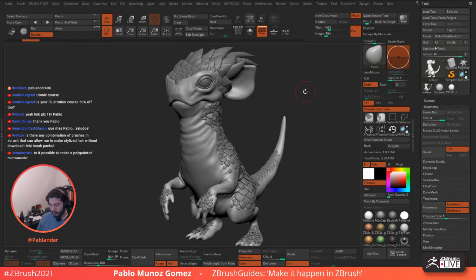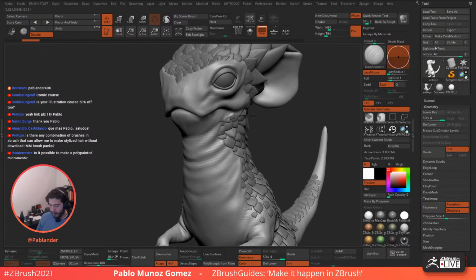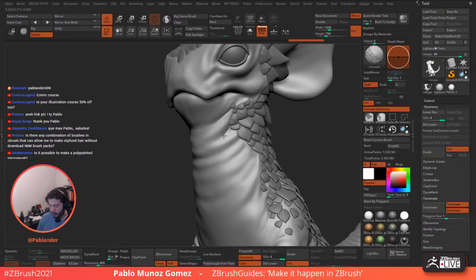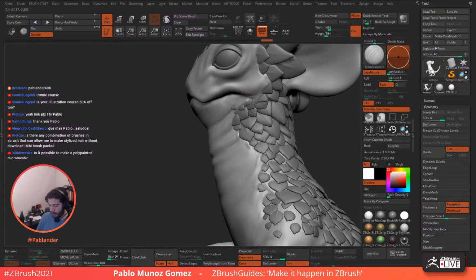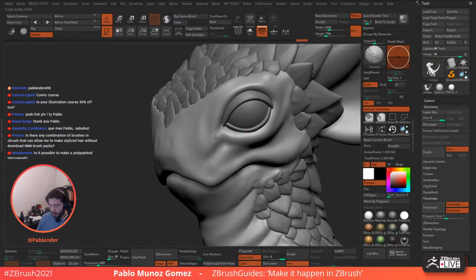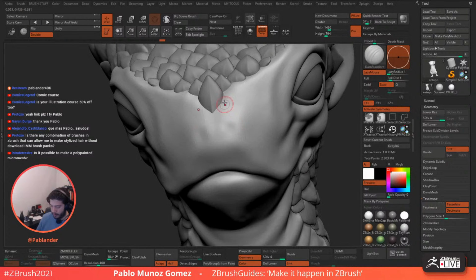What is ZBrush Standard? Okay. How are we doing with time? Yeah, plenty of time. So I'm going to use this standard brush to sharpen some of these crevices. Just accentuate the folds a bit. Maybe add some. I don't want to make it super realistic, as in have a bunch of wrinkles. Just to keep it within the style, the more cartoonish, Pokemon-like type of thing. But I do want to have maybe some more definition here.